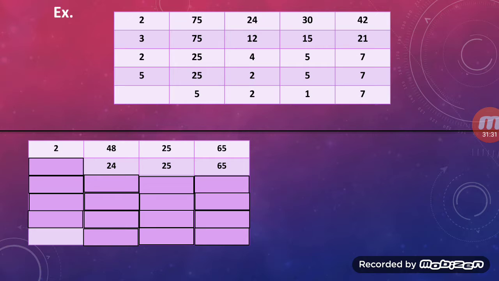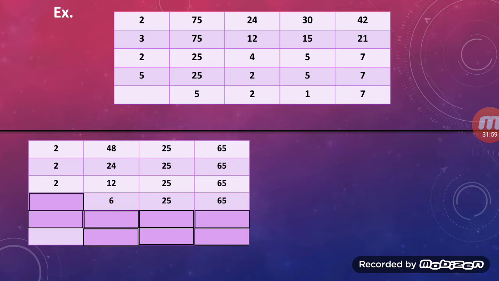They don't change until they encounter a number that they can divide by. So once again, we're going to repeat that method, and since 2 is once again divisible by the first number, we'll do 2 again. So 24 divided by 2 is 12, and once again, 2 won't divide 25 or 65. Therefore, they're going to remain the same. And we'll continue this pattern, so 12 divided by 2 is 6, once again bringing down 25 and 65. 6 is divisible by 2, so our next number will be 3. Once again, 25 and 65 remain the same.